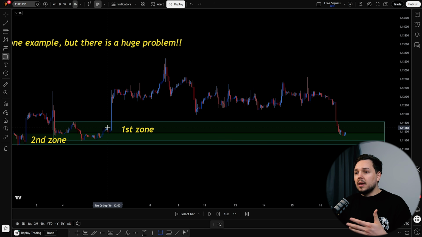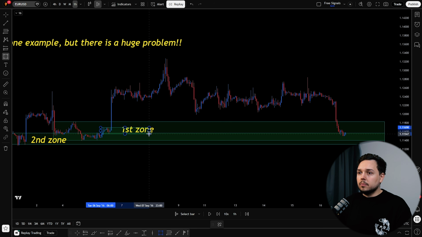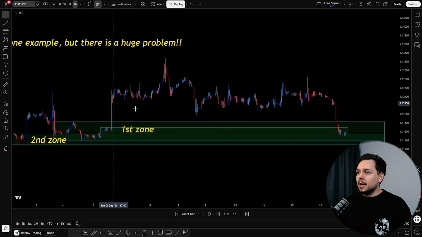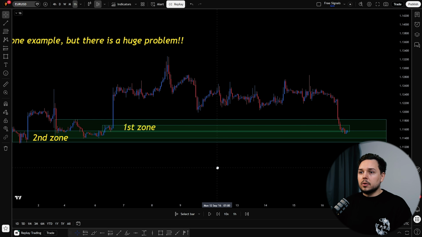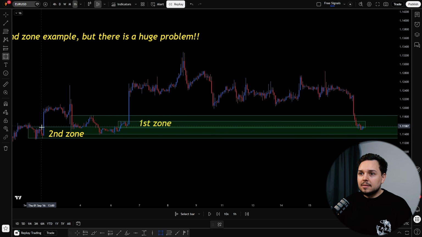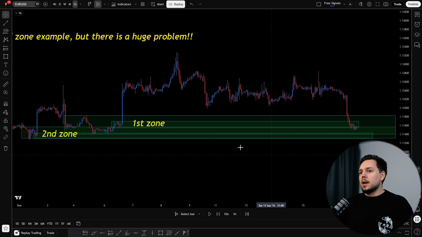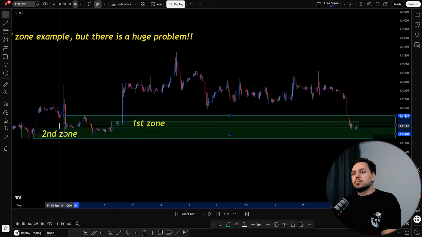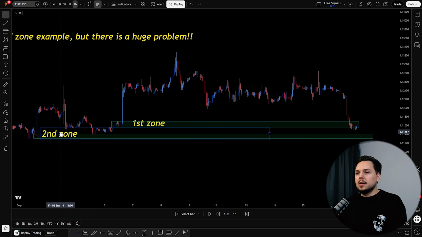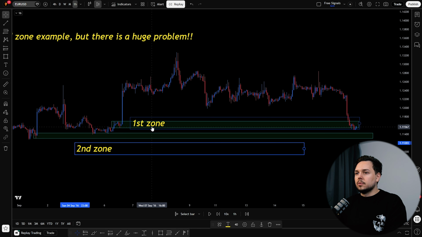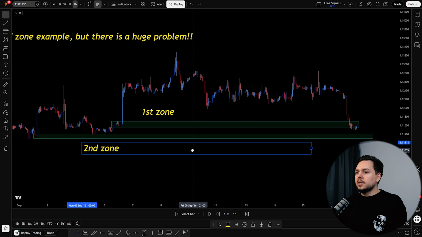So we do the same thing, a zone inside a zone, right? So first zone, 1 hour zone, 1 hour demand. 1 hour demand has been broken. The second zone has this level over here. If you can see it, boom, drag this on. And as you can see, now we have these precise two levels. So I'm going to delete these just for the sake of clarity.